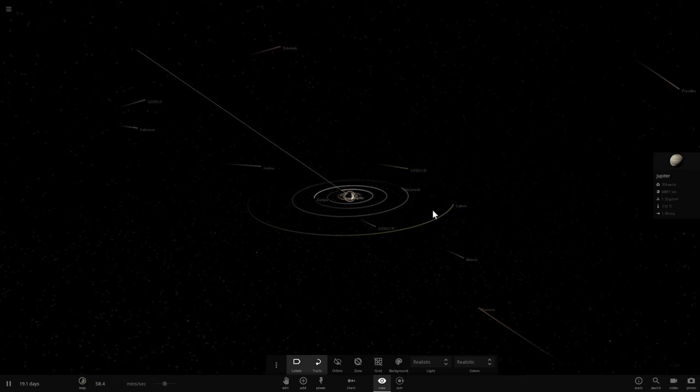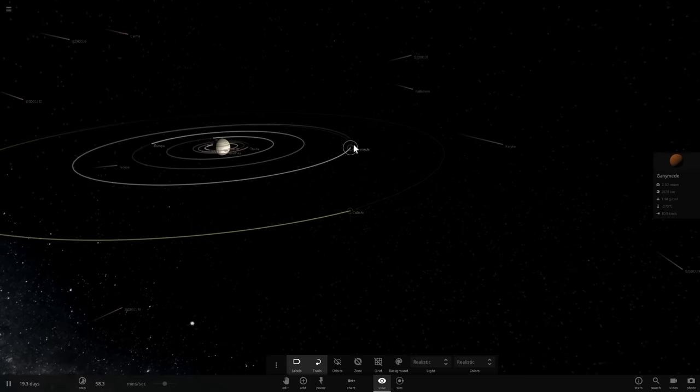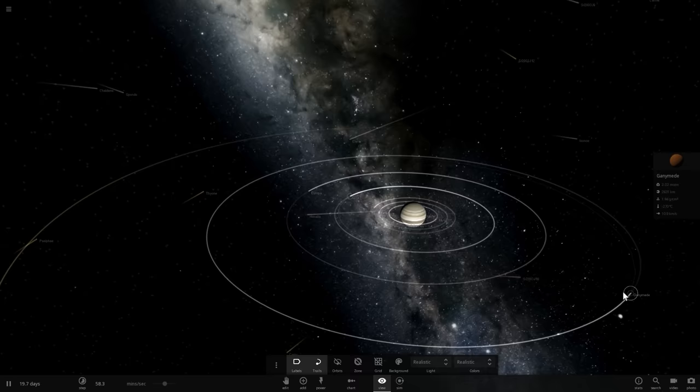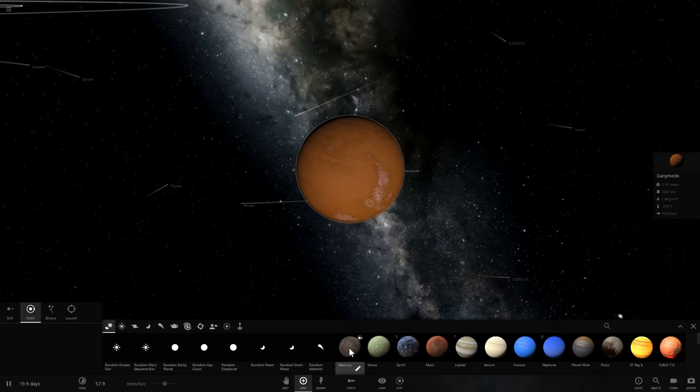Callisto, Ganymede — Ganymede is actually the largest moon in our solar system — Europa and Io are pretty big. They are, as a matter of fact, not too far off from some of the planets. Ganymede, as a matter of fact, is larger in terms of size than even the smallest planet, Mercury. You can actually fit Mercury inside.